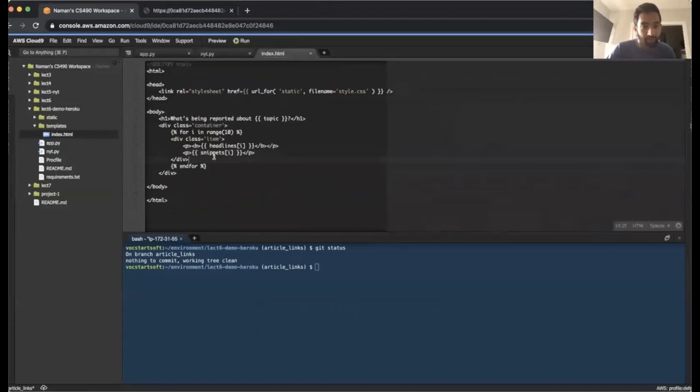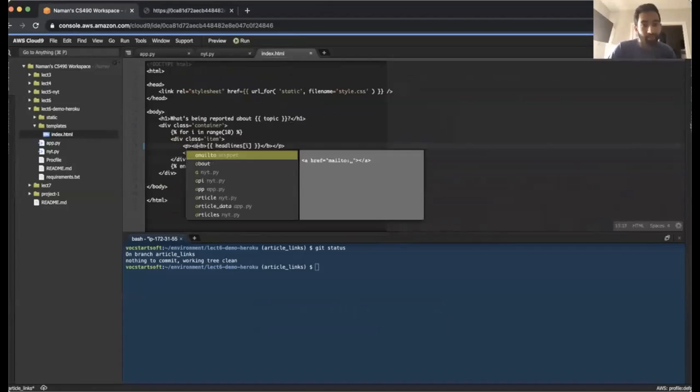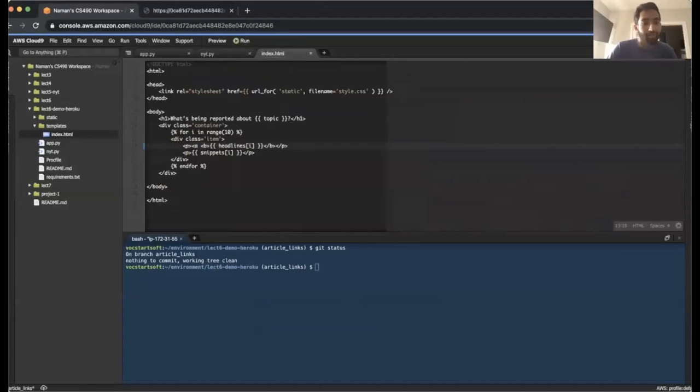And then finally, let's actually make this headline a link. What we can do is use the brackets a tag, which is for links. And then you can use the href attribute in order to set the actual link. So here I'll do URLs i, so the URL for this given article index. And then on the other side of the headline, we're going to close a, to have the closing tag.